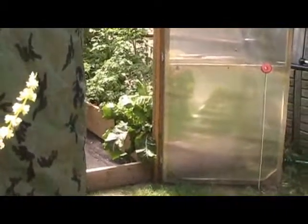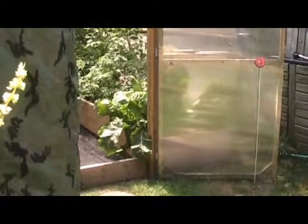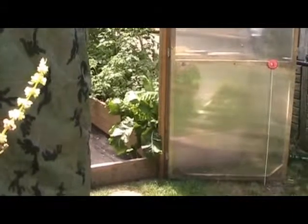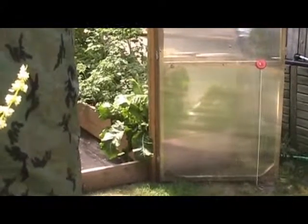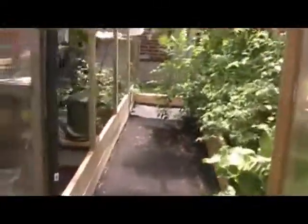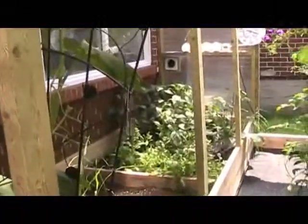We're going to go into the hoop house in a minute. I have a couple of videos on my site on building the hoop house — I actually built it two years ago, so you can sort of see the direction I was heading, and I didn't even know I was going there. Let's get into the hoop house and I'll show you some of what's going on in here, and then we'll grab some greens.